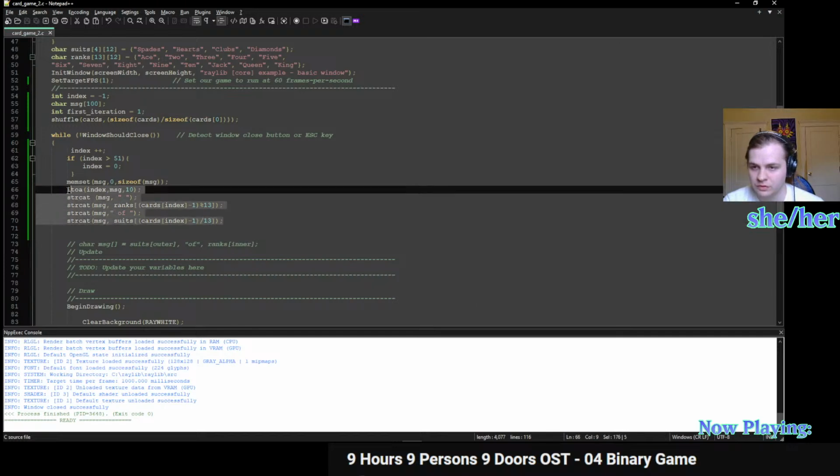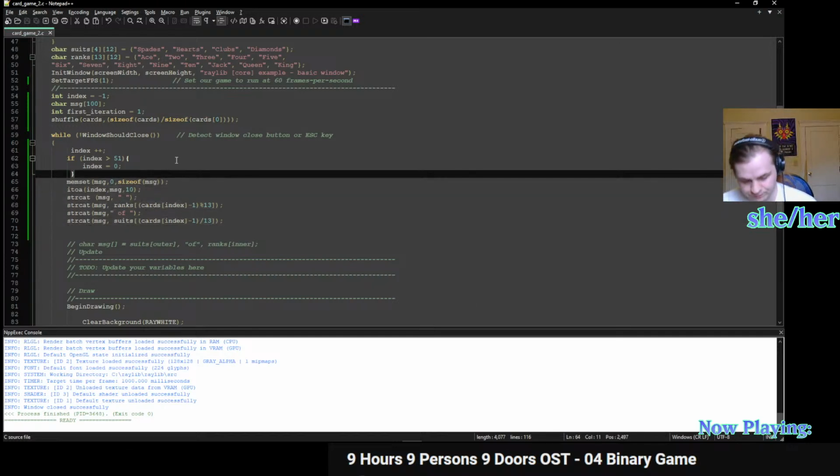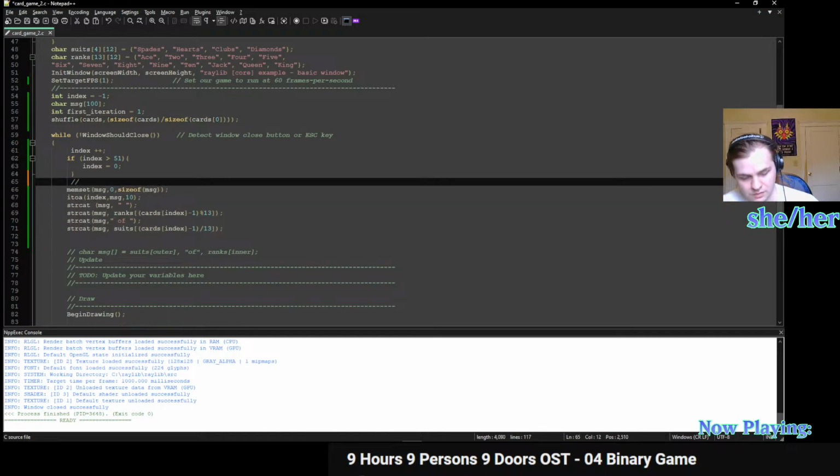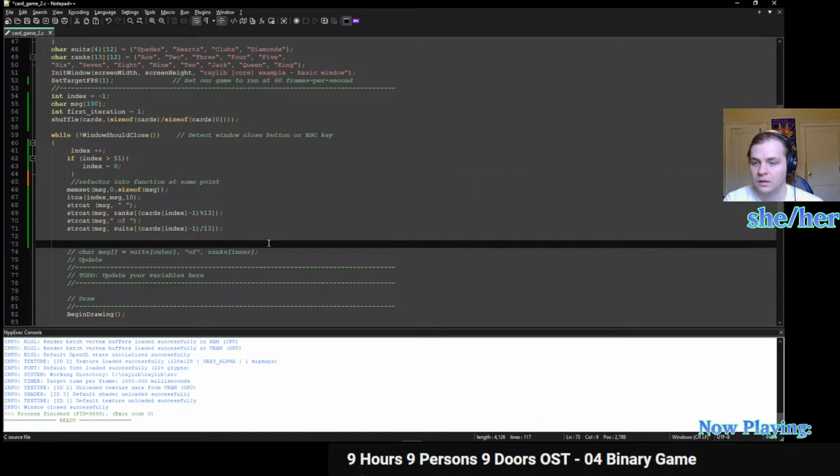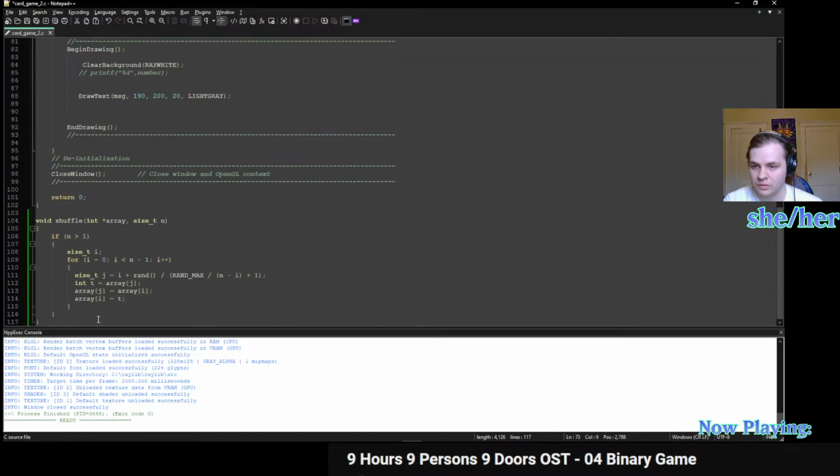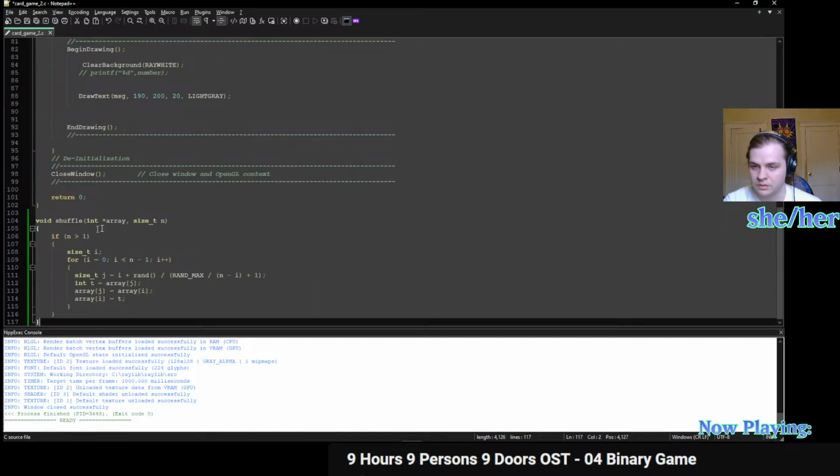I feel like this should also all be a function, probably. Refactor into function. Anyway, okay, so void, that's this. Okay, great.